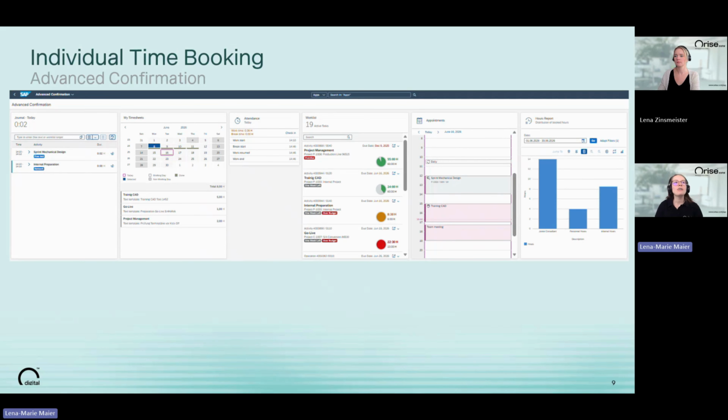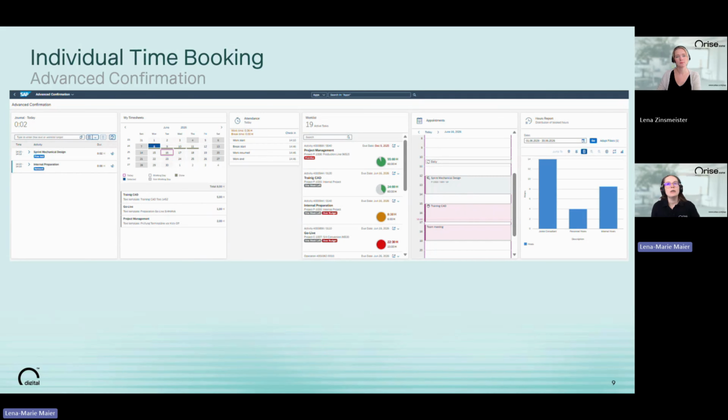I have a quick overview about the app before we really go into Fiori and want to show it here. The app is built in a modular way, so you can see these different cards here. The cards are modular, so you can display or hide them for your entire company or for different groups.